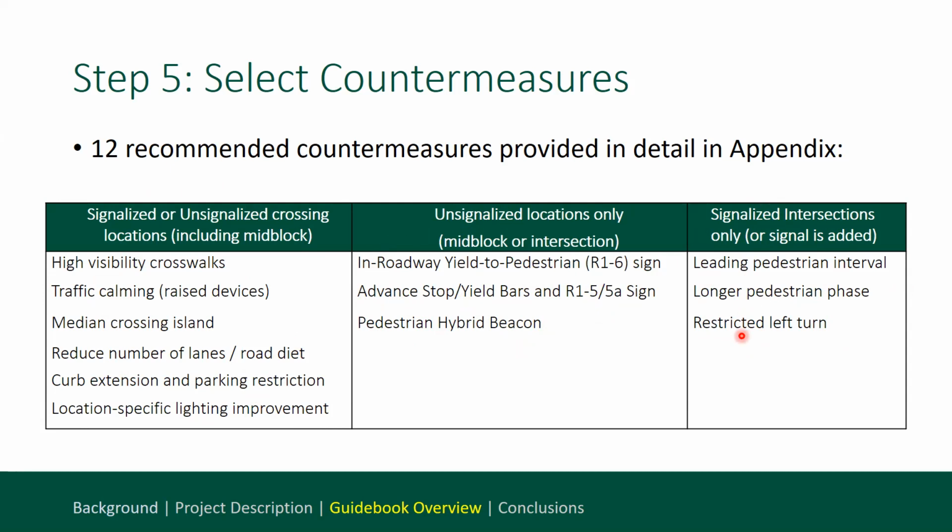And then you could have a restricted left turn. You might have seen that. We talked about that in the human factors approach, this type of thing, where the restricted left turn, where you expect high pedestrian activity. And then you talk about the longer pedestrian phases. That could be only for the signalized intersection. So they came up with these for the North Carolina site that I showed you at the very beginning, that tree type of diagram. They came up with these 12 recommended measures that, as you can see, differ from the location context, right? For each different location context, they are recommending different countermeasures. And this is something that you might have to do fairly often.